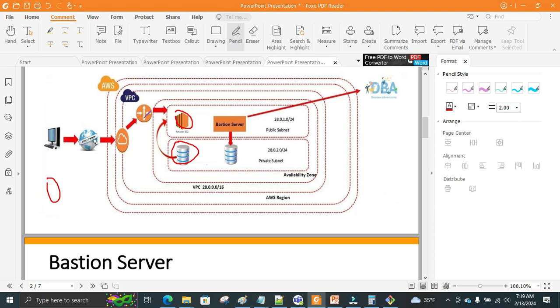This is the idea: create this route table, attach the route table to our public subnet, and attach it to our internet gateway. So let's go create our route table.